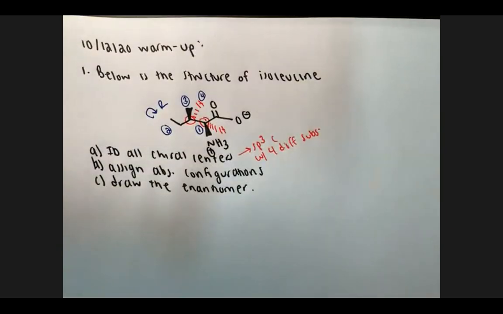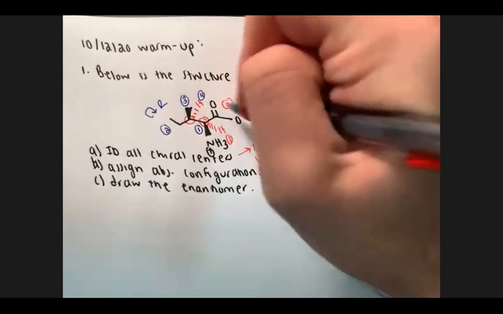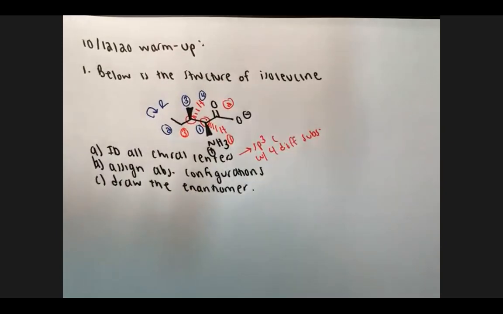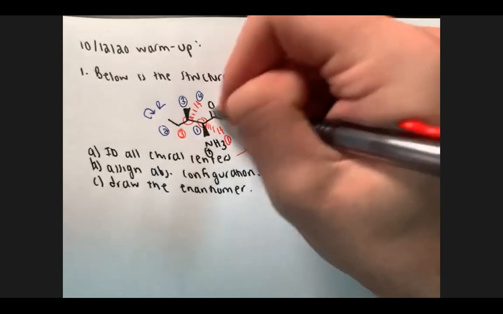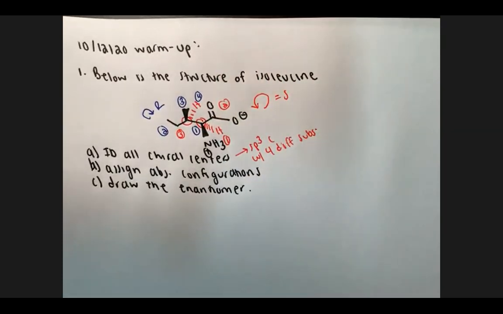Okay. So if I look at this other one on the right, the amino group has a nitrogen, so that's clearly number 1. This carboxylate group has oxygen atoms, so it's more than this carbon fragment to the left. That's 2. And then the left would be 3. And then hydrogen is already 4. So if I trace that, that would be counterclockwise, and that would be an S configuration.